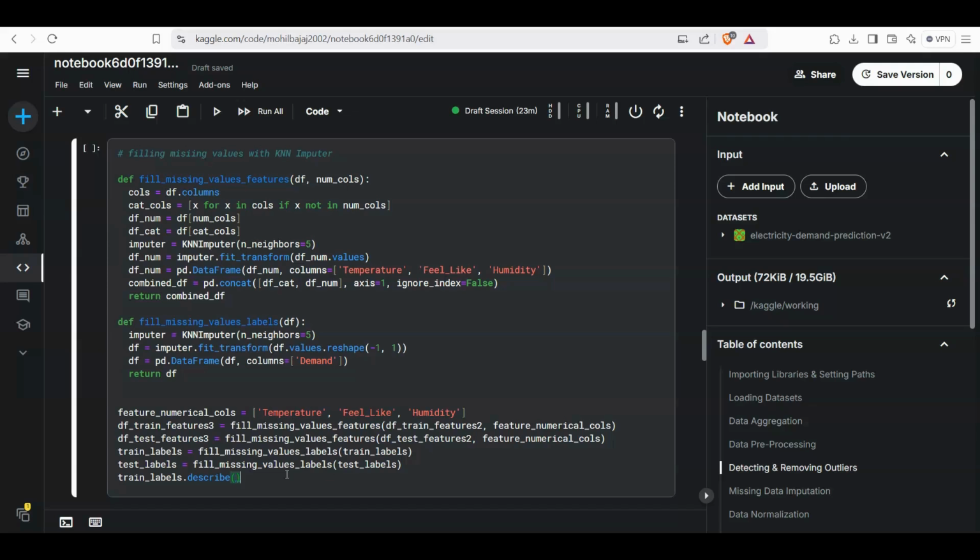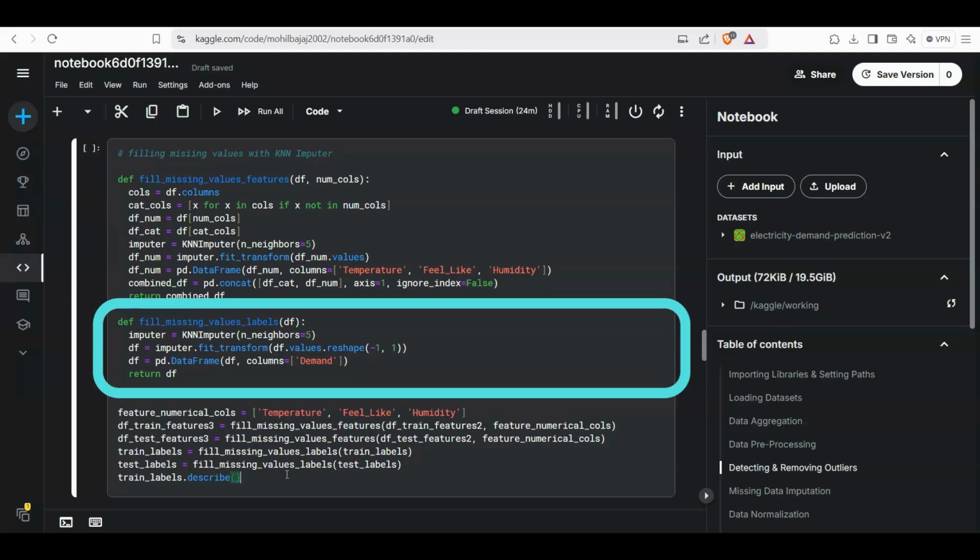Some things to note with this function are that it only works with continuous values and only on data frames. And so depending upon where your missing values are, you will need to create slightly different code to process missing values for feature data frames and for label data frames, which are in reality just a series or a data frame with a single column. In this next cell, we have implemented both the versions. Let's go through the label data frame first.